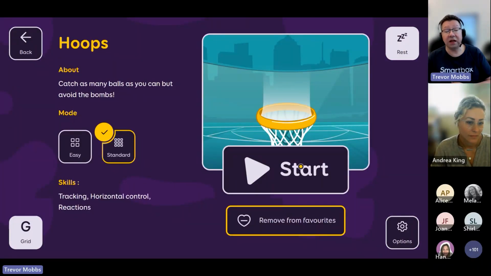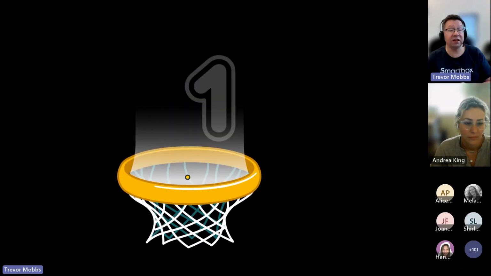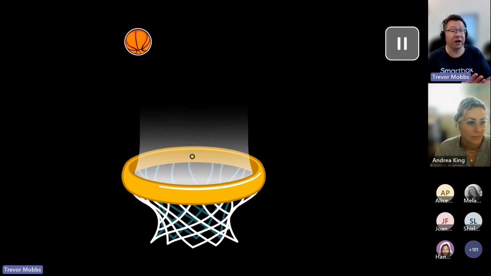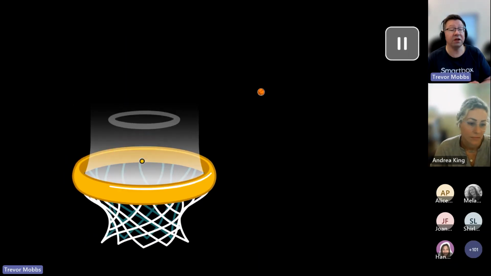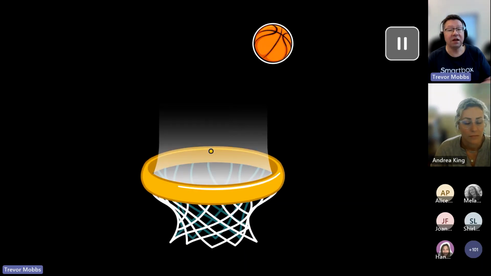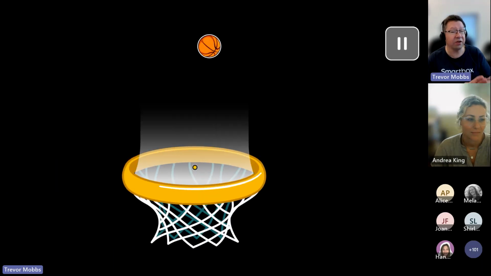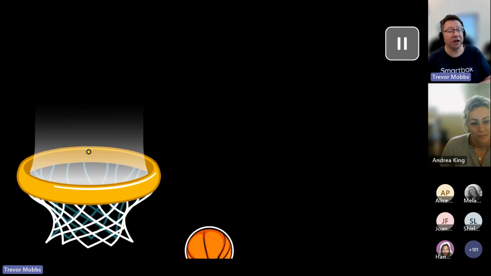And I'm going to change here to easy mode as well. And click on start. You can see straight away, visually, it's no fancy background. We've just got the plain black background. The hoop's a lot wider, so the game's a lot easier. And if I do miss, I still get that sound effect so that I know that I've missed it, but I don't lose a life.